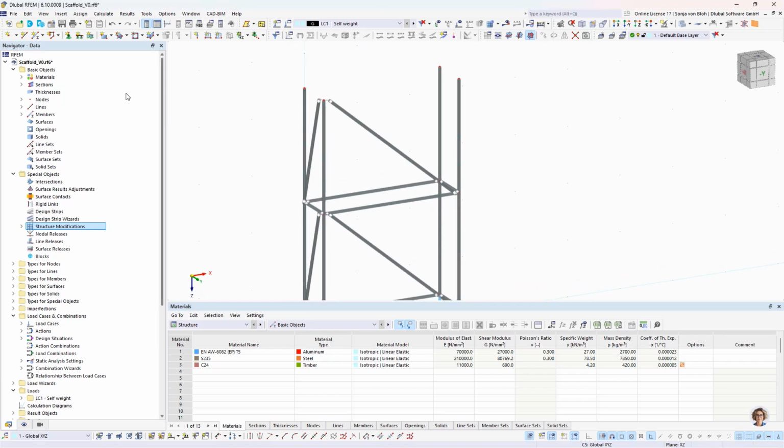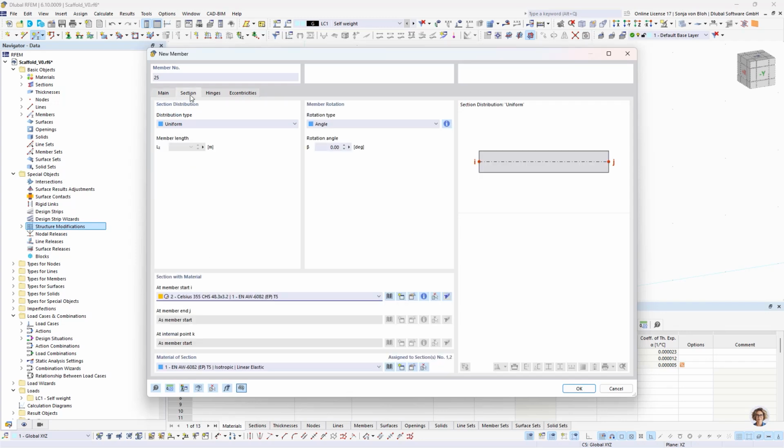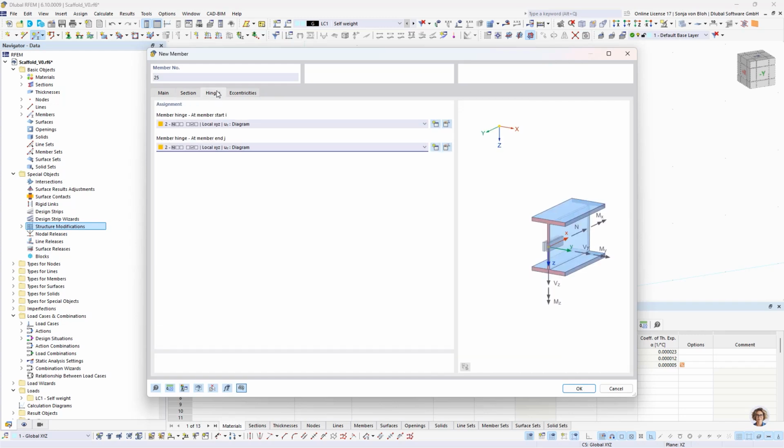And then I can create the guardrails. For this, I create a new member. Command is guardrail. Section is here section number 1. Hinges are the same as for the ledgers.